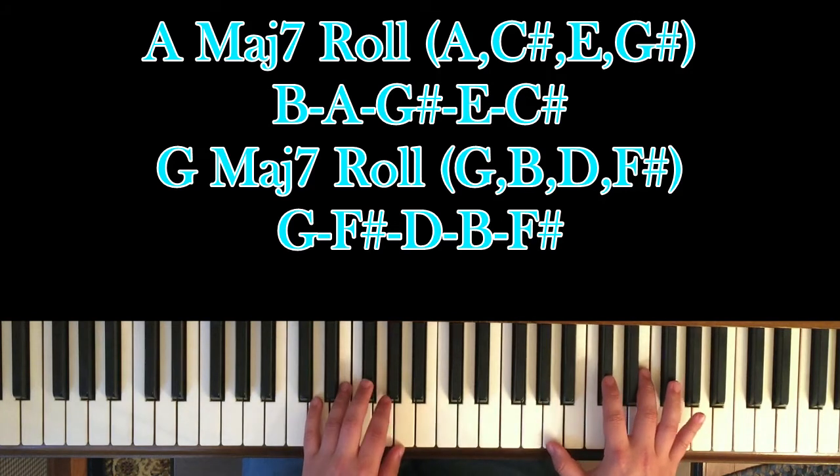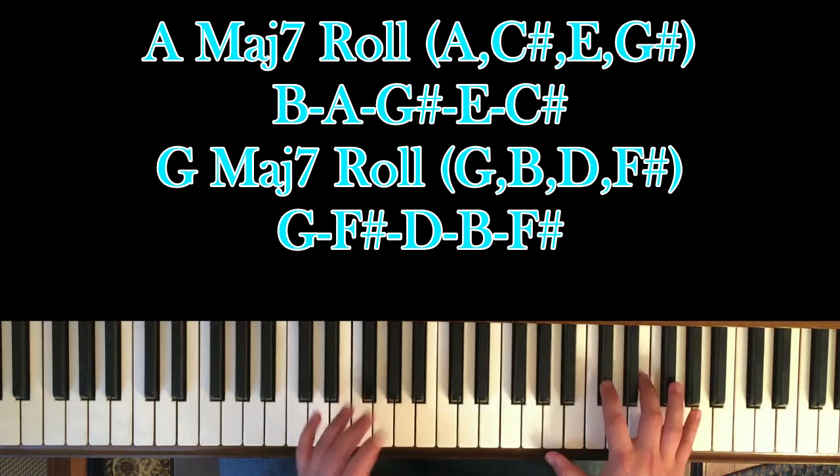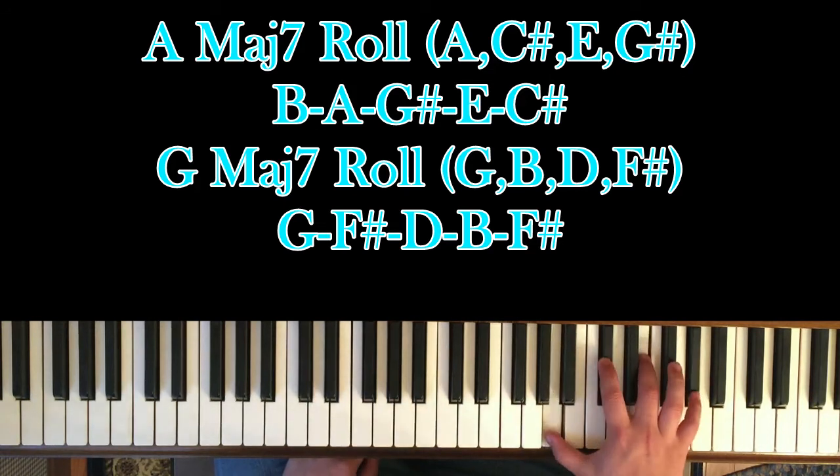We are in the key of A major. So A, C sharp, E, and G. What you're gonna do is do this little glissando-y, it's not glissando. But, you know, I can't think of what this is, a roll. I'm gonna call these rolls. It's an A7 roll.